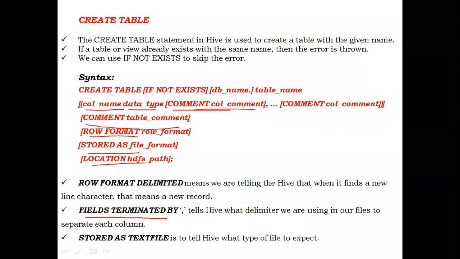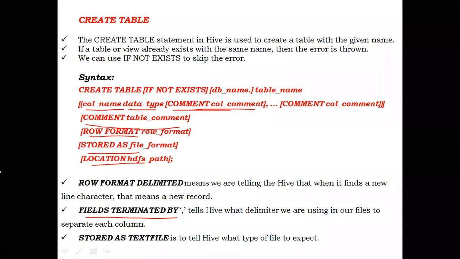Field terminated by, one more option is field terminated by. Field terminated means how we separate the columns in the file after saving them. In the file, in table format, how are the columns separated? By a space between columns, a comma, or some other symbol? The symbol you want to use between two columns is called the field terminated by. All these things are there.